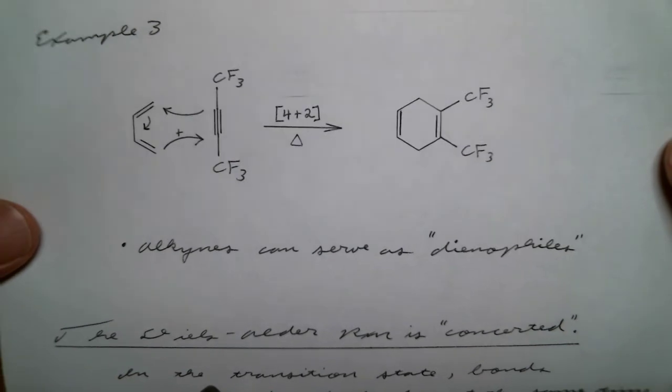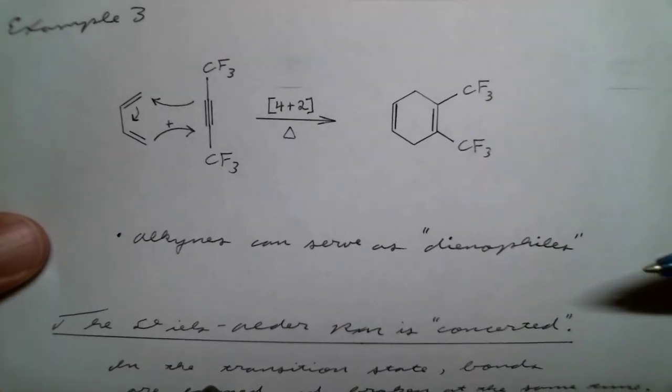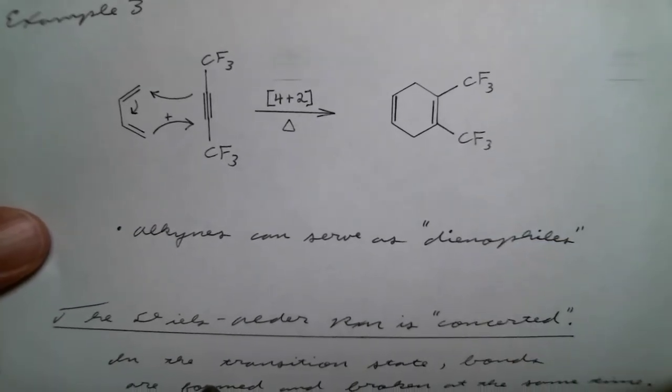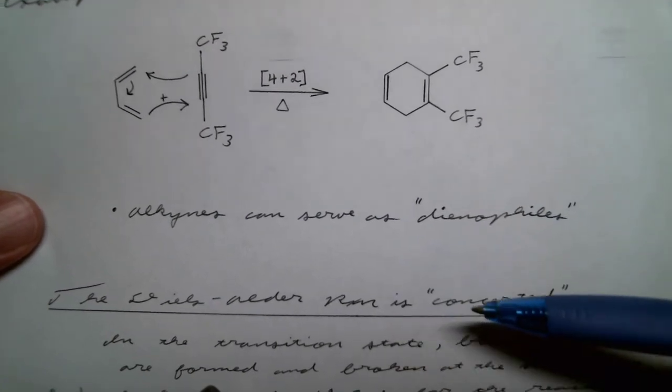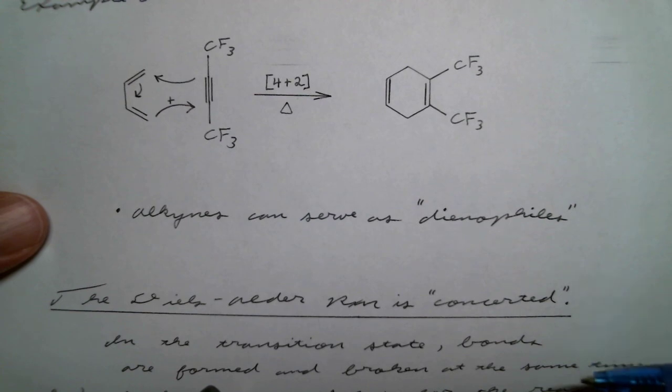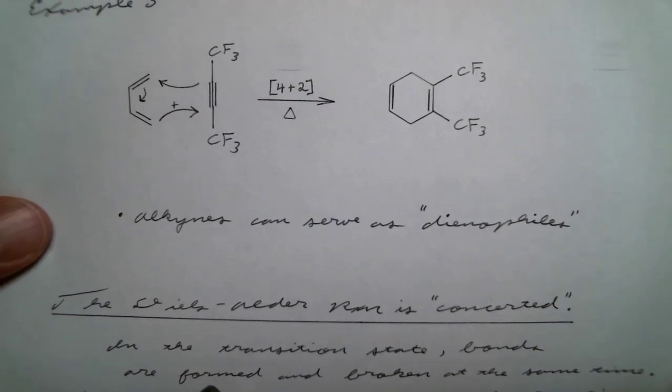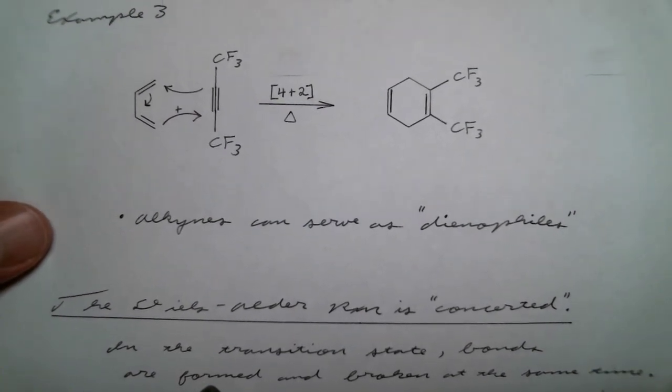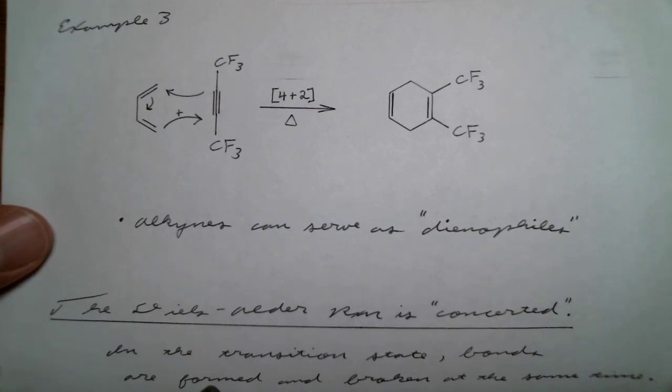I think we'll go ahead and call it quits for this reaction video. In the next one, we'll discuss how the Diels-Alder reaction is concerted. That means in the transition state, the bonds are formed and broken at the same time, like everything playing in concert. So we'll start there next.